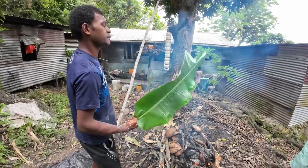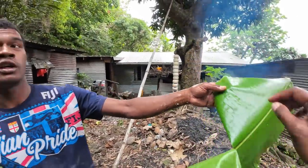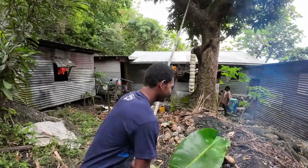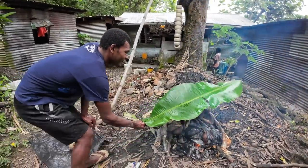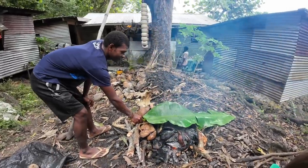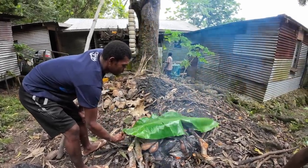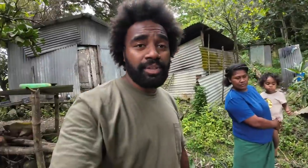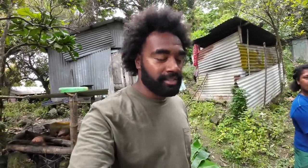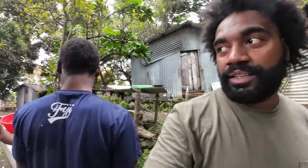We just put the leaves into the fire to make it like this. To make it soft? Yeah, smooth and rough. You want to make it smooth so it's easier? Yeah. So what Dama said, it's in order for the flour not to get stuck on the leaves, that's why you want to make it smooth.